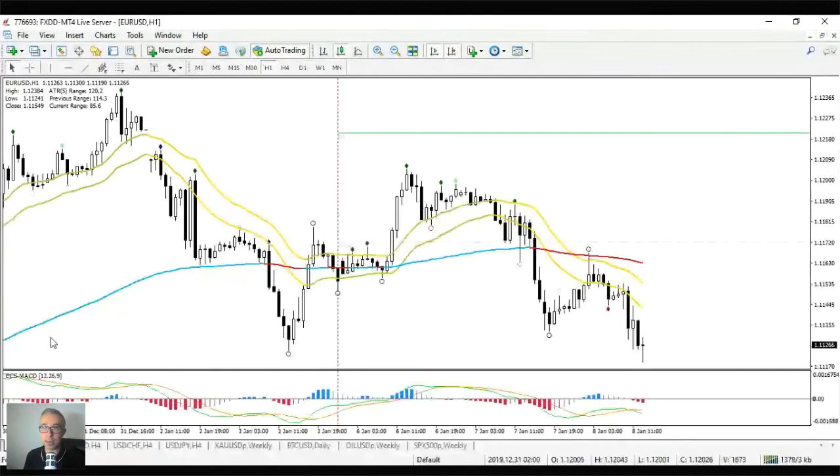It has, there we go, failed to continue. It didn't bounce at the 21 EMA zone here. In fact, it did bounce at the weekly pivot point, but it was too small of a bounce for follow through. It didn't re-break above the 21 EMA high, didn't get a continuation, and therefore instead continued to stay below the 20 EMA and actually pushed below the 144 and weekly pivot point for some momentum to the downside. The pullback after the bearish momentum bounced at the 21 EMA again for a further leg lower.